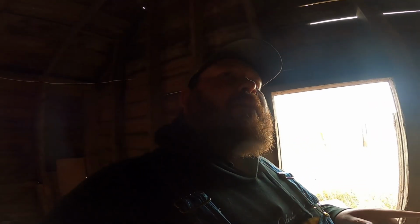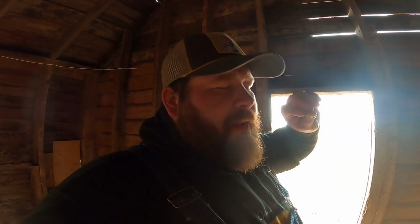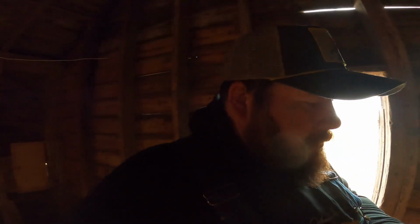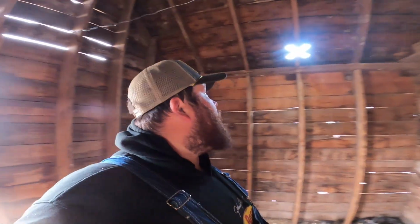So what I got, and I'll have to pull it up, I ordered them from Amazon. It was a 2 pair of lights. The cords are 16 feet long, and it's all solar powered. I think there's 4 different modes that I could have constant on. I have the remote here, if I can remember correctly. I could turn it on to auto and have light in here.